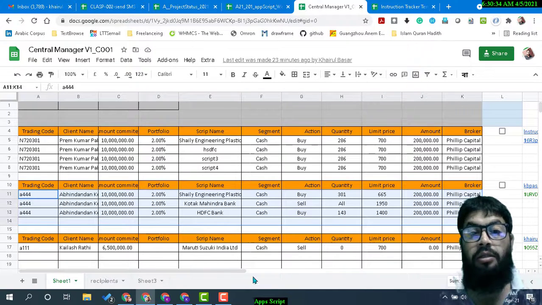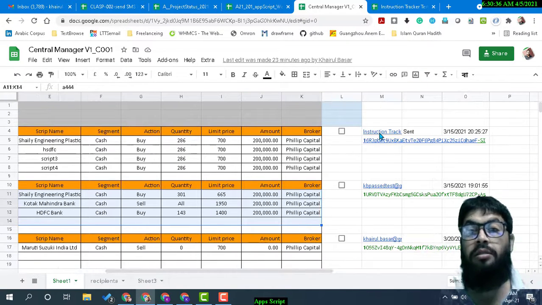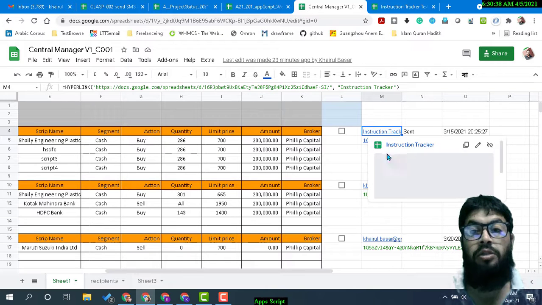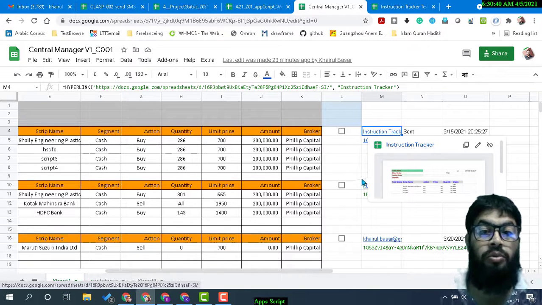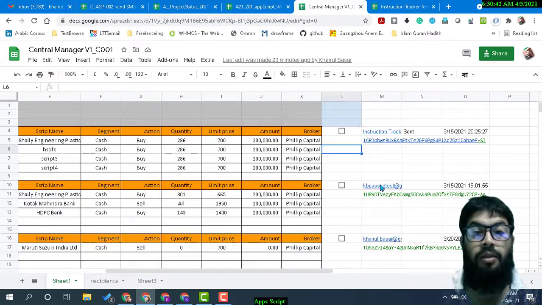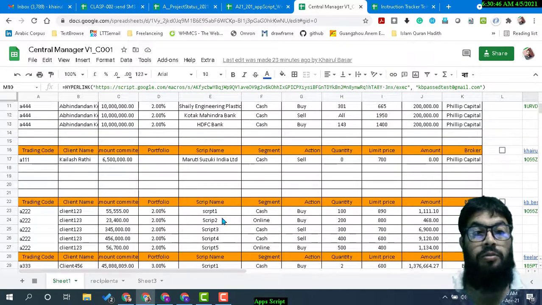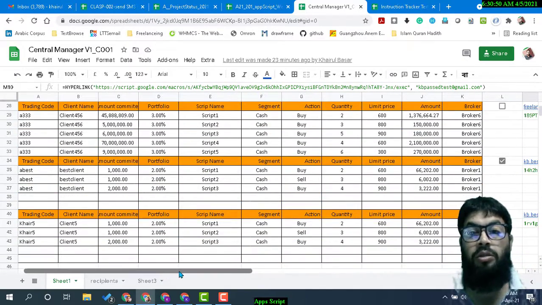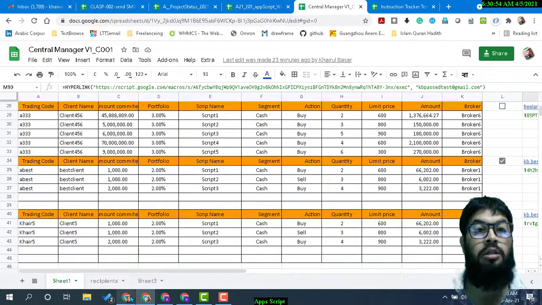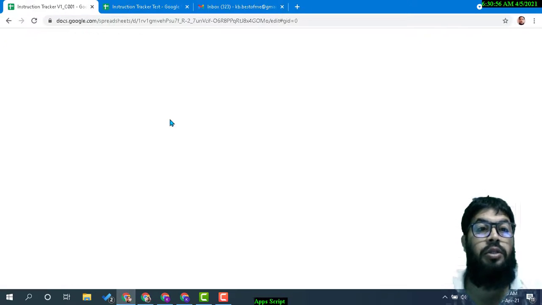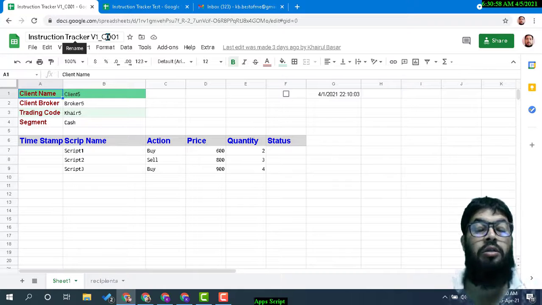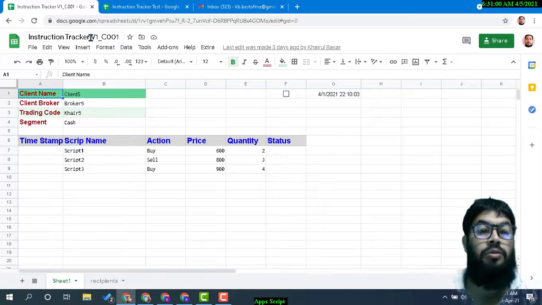You can also change the link, like which instruction tracker you want to link to. And if you want to create more instruction trackers, we have a final version of it. This is the instruction tracker, the final version.